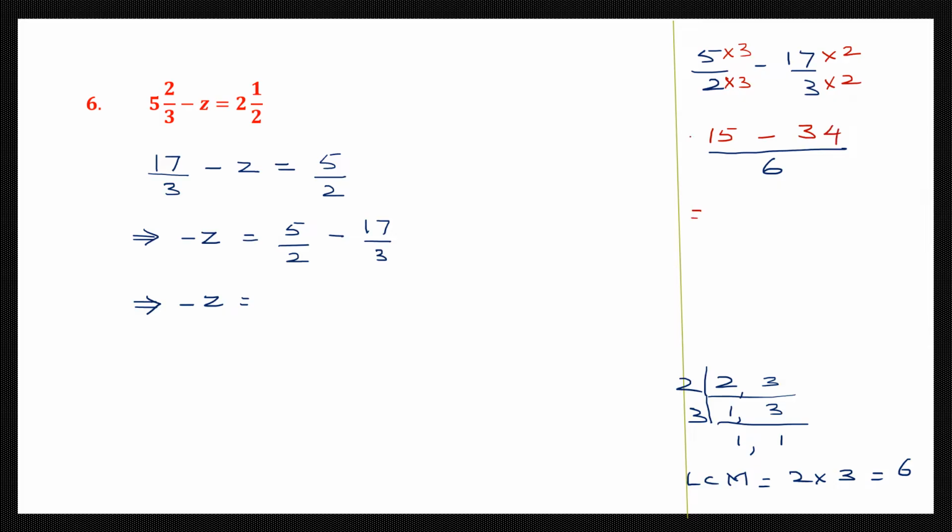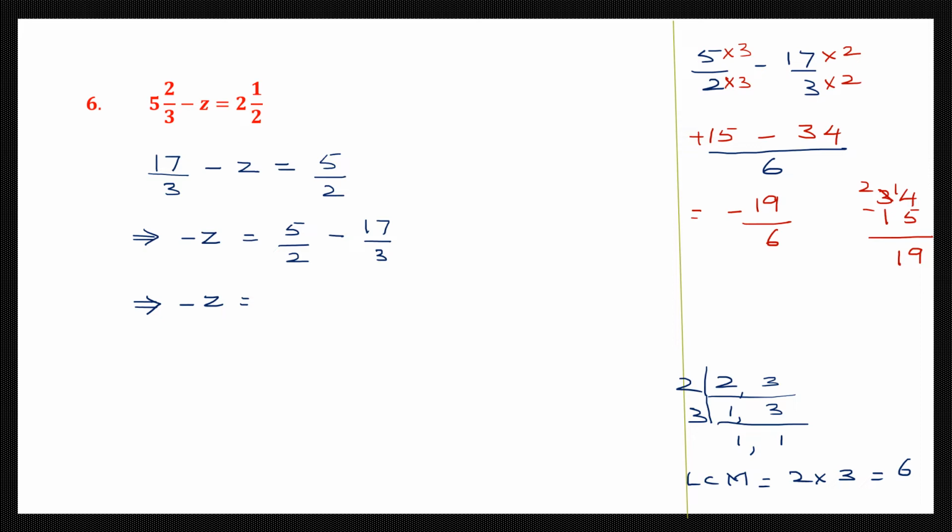We have plus 15 minus 34. When signs are the same, put the same; signs are different here, isn't it? Put the sign of the bigger number and subtract. So I need to subtract 34 and 15. So this becomes 2, 14. 14 minus 5 is 9. 2 minus 1 is 1. So here I have 19 by 6.